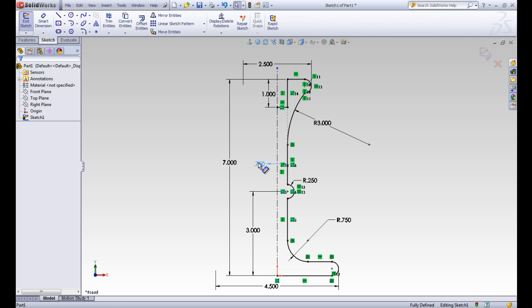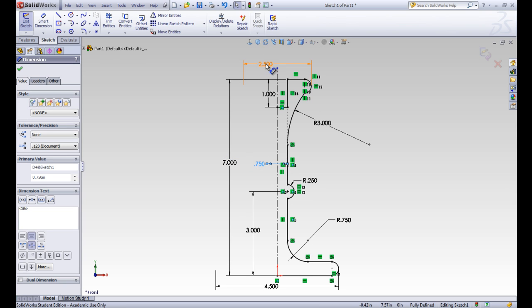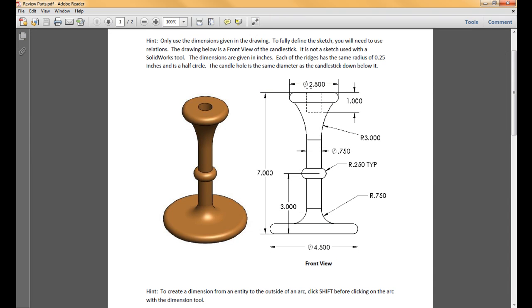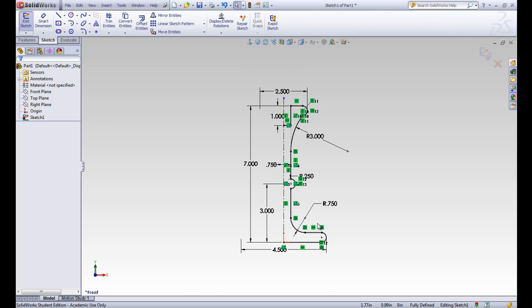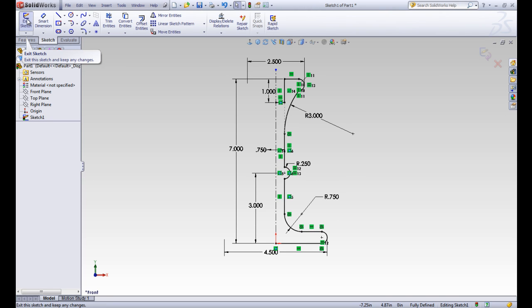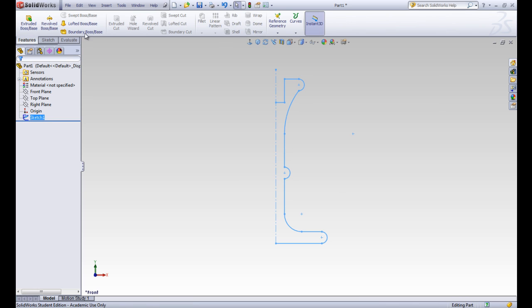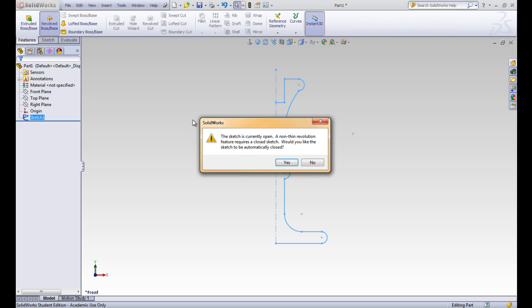Let's move our dimensions around a little bit so they're a little bit clearer what they're pointing to. One thing that I like to do is go through all of these and make sure they're in the same place, and then you can check and make sure all of them are correct and there, and that we don't have any extra ones. So let's go ahead and we'll exit the sketch, go to the Features tab, and since our sketch is selected, it'll automatically go into this tool when we select it.